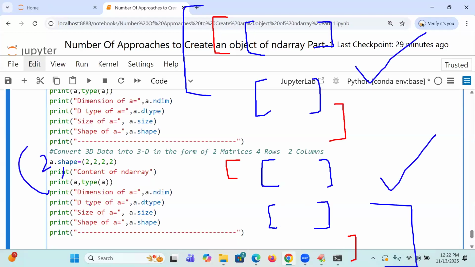How many clusters are there? How many matrices are there? Two matrices. How many rows are there? Two rows. Two columns are there. Now I will ask a beautiful question. Get the second cluster, first matrix, principal diagonal elements sum I want.